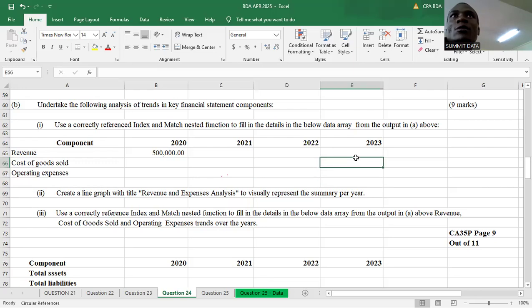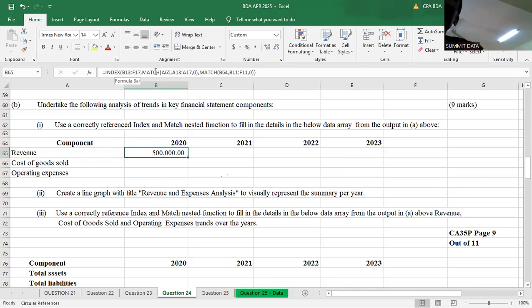Then that one will take you a lot of time. So we are going to repeat the same thing, but this time around we are going to do it with cell referencing, with appropriate referencing style. So this is the basic. The basic just goes that way. If I try dragging this one down, you can see it will not be getting the values. So it is returning an error.